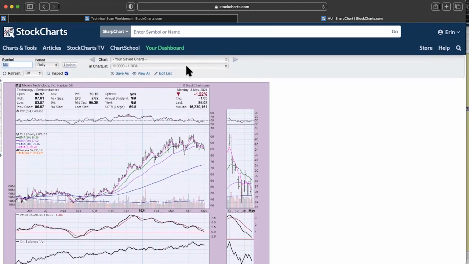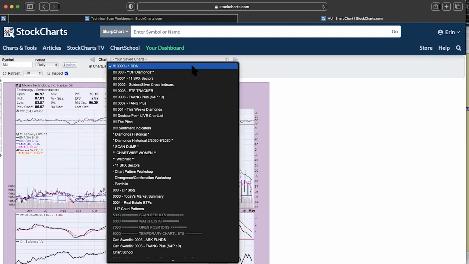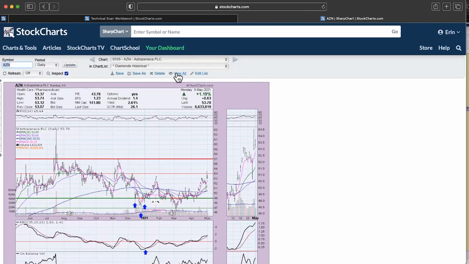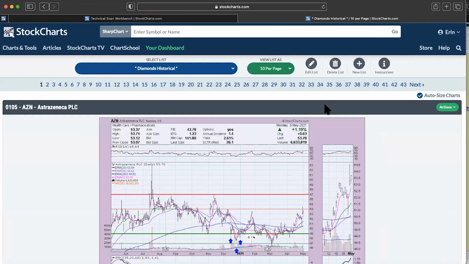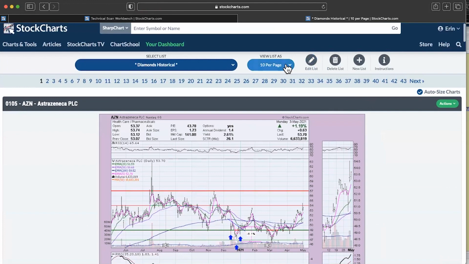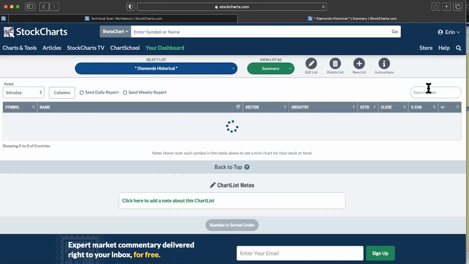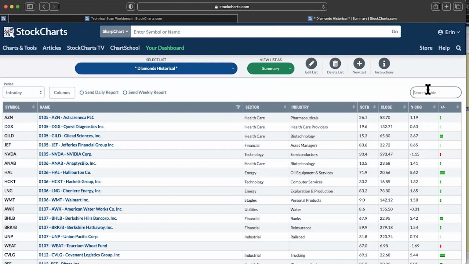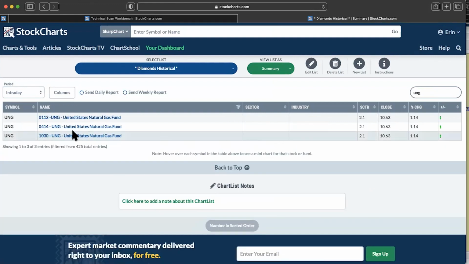All right, so I promised a look at nat gas. So I want to go and get that one. I think I have that one in here. I lost it. It was in a tab and now it's gone because that's just what happens. So, all right, in my summary here, I can search my table and I want UNG. And this is the most recent one here.